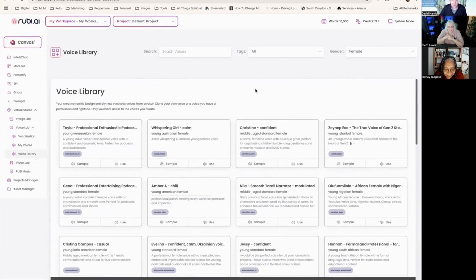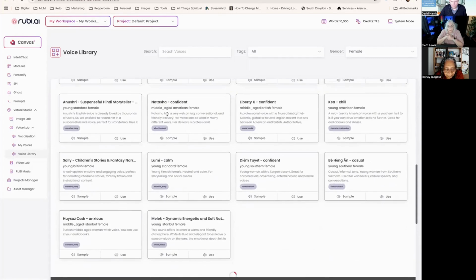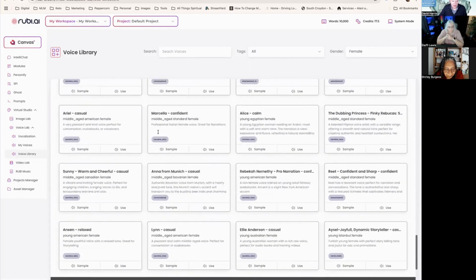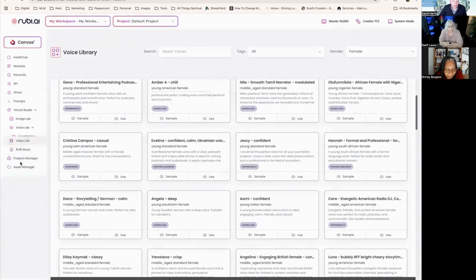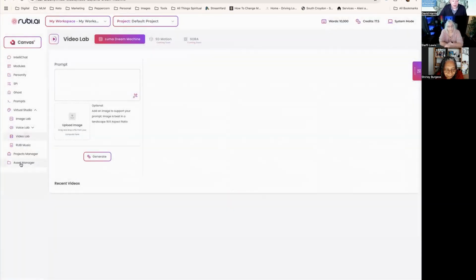Anyway, I did see something where you could put in the language. There's quite a lot of them, and then there is a video lab. It uses Luma Dream Machine. It says Sora coming soon. That wouldn't surprise me. They're obviously intending to use that, as you said, on the API. And Stable Diffusion Motion, which isn't out yet either. I haven't even seen a date for that. But that means the API will have it.